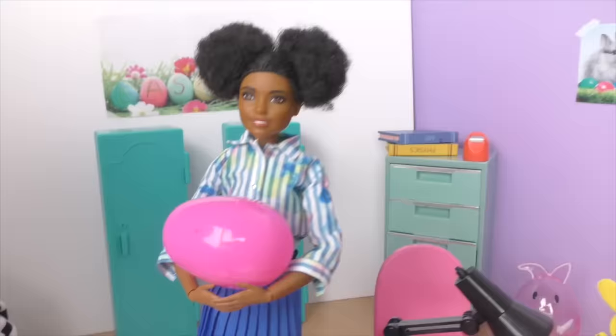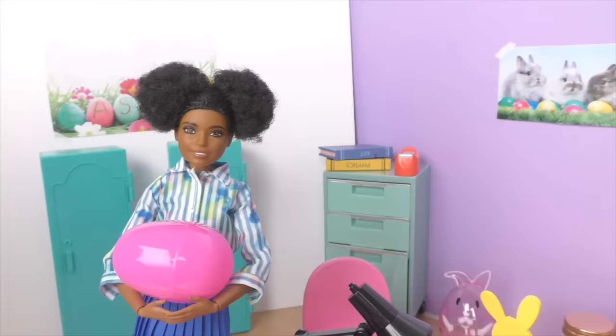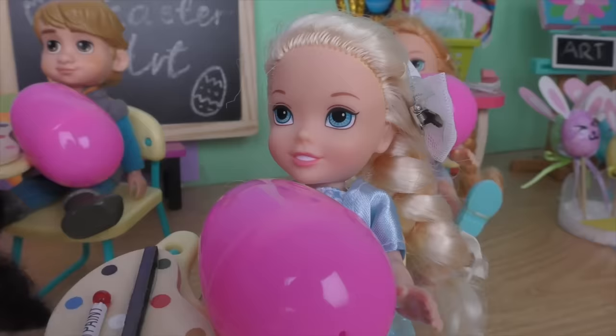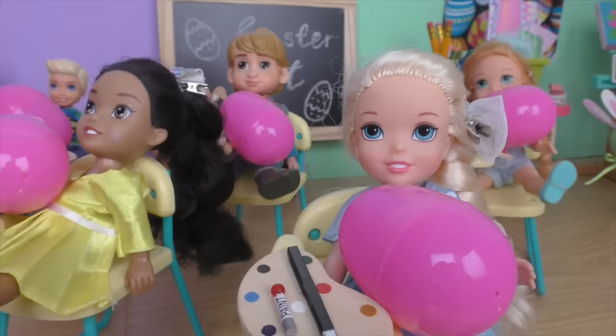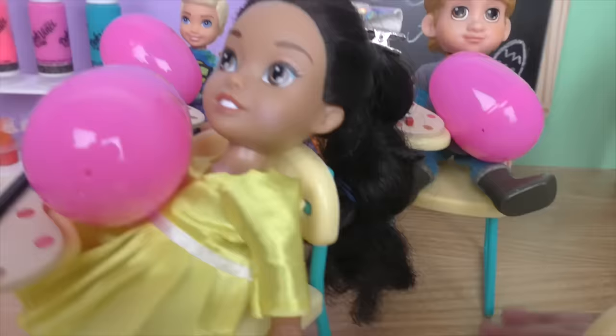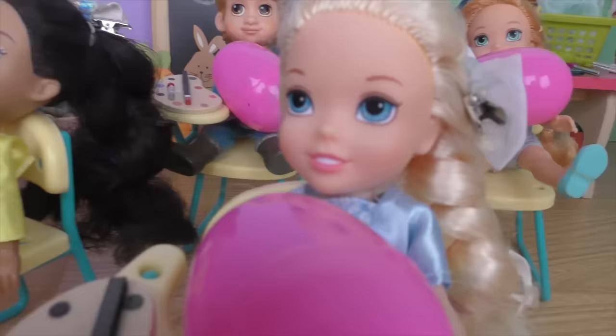Alright everybody, so for our next activity we're gonna be doing Easter egg paintings! This is a little bit different. I'm giving you each a plain pink egg and you are able to paint whatever design you want, but no evil angry faces! Just nice swirly patterns or dots or circles. Jasmine always has the nicest ideas and she always gets the prizes and wins the art competition! She's always our teacher's favorite when it comes to art! I'm not being mean, but maybe I should just take inspiration from what she's doing. I'll just move my chair — perfect, I'll see everything! I've left the paint on your desk so you can start whenever you're ready! I'm gonna do some cool purple flowers! I think I'm gonna go with a light yellow base because it'll match my dress, and maybe purple or blue designs!